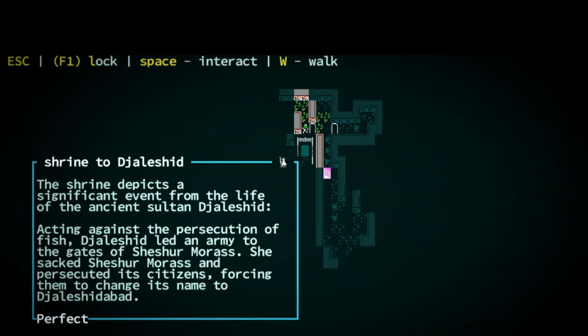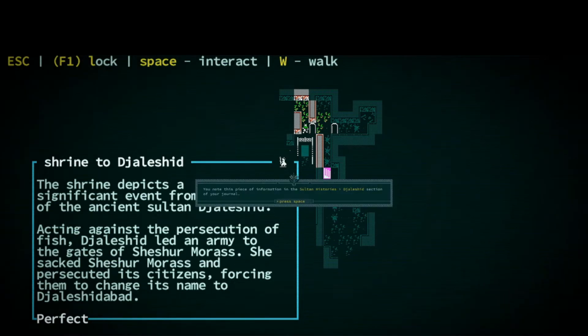Shrine to Dalshid. Acting against the persecution of fish, Dalshid led an army to the gates of Cheshire Morass. She sacked Cheshire Morass and persecuted its citizens, forcing them to change its name to Dalshid Bad.